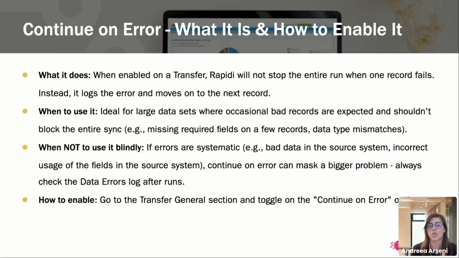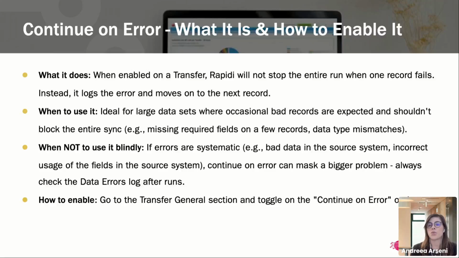If you get occasional data errors, then that's fine, because you have control over that and can fix those records. But if you have large amounts of data errors, then that's definitely an issue, and that issue is somewhere else. So it's either in the source or destination, or somewhere. Those need to be taken care of before enabling continue on error.